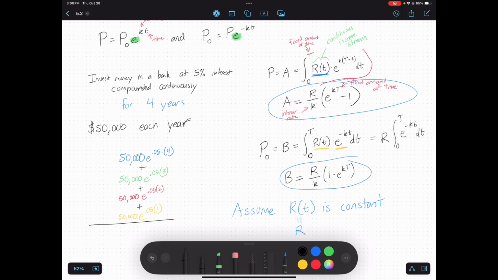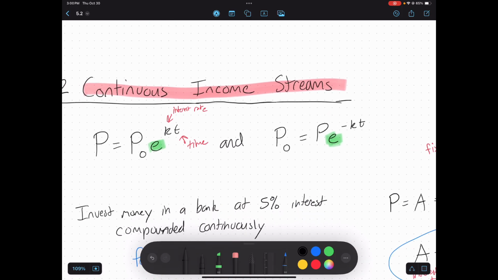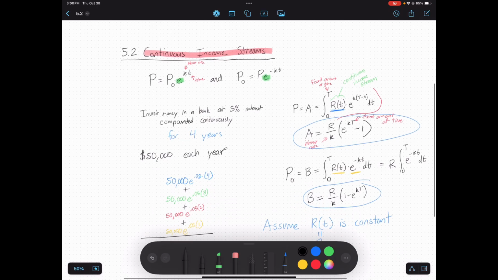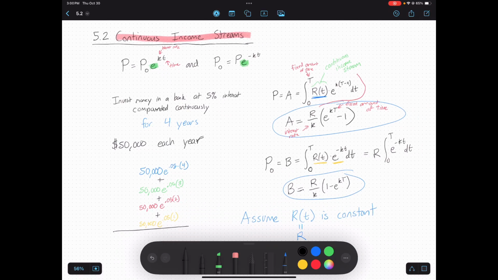But a little word of warning before you start the homework. There are at least 3 questions that don't actually involve a continuous income stream. And if it doesn't involve a continuous income stream, then I can just use these basic formulas that we learned in chapter 3, because it's just involving a single amount that I'm investing one time in order to get my certain future value or present value. So make sure you're reading the problem carefully and deciding whether the example has a continuous income stream, or whether it doesn't and just uses these simple present value and future value formulas.